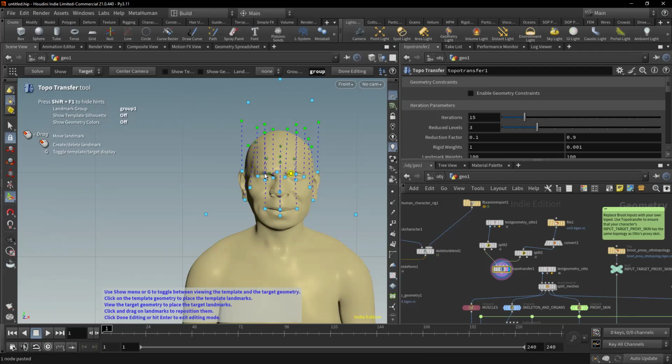It can be kind of tricky to put the points where you might want them. So here, we have now the whole head selected, and we can move on to shoulders and the rest of our character.